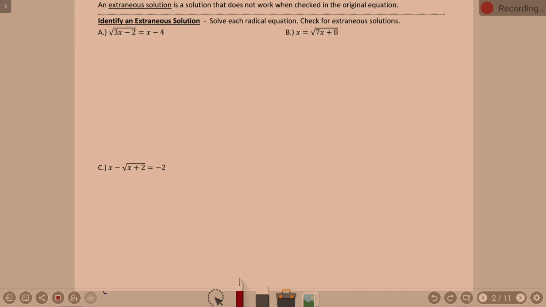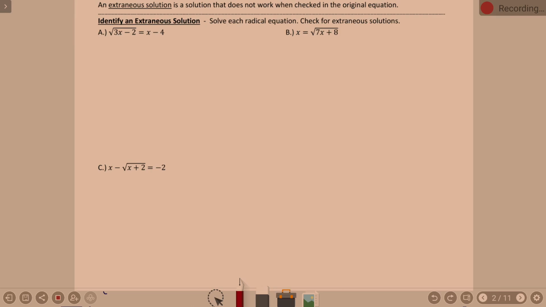So, an extraneous solution is a solution that does not work when checked in the original equation. It's legitimately going to come up as an answer when we solve it, but it's not going to check. And it has to do with, in these cases, because there's an x outside of the radical, in addition to being underneath the radical, when we square both sides of the equation, we're going to create an extra solution. Okay? We run into that possibility at least. So, okay. Go with what you know, though.